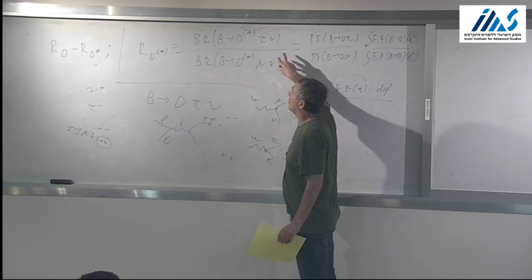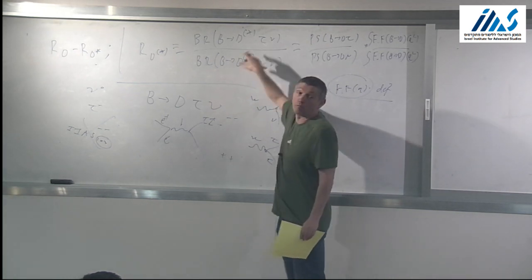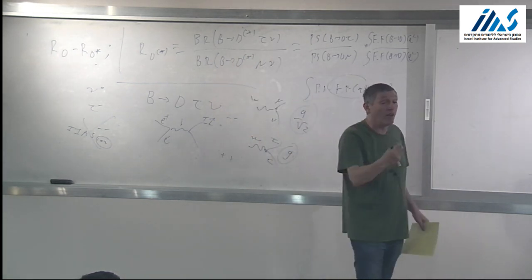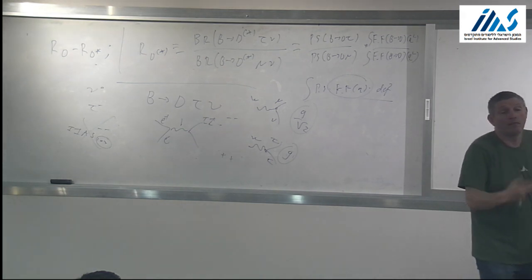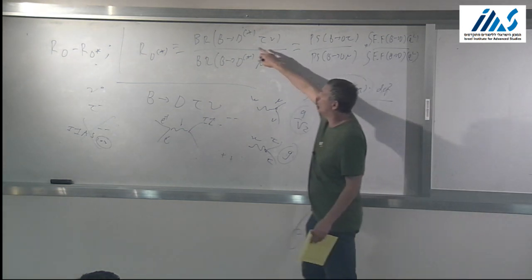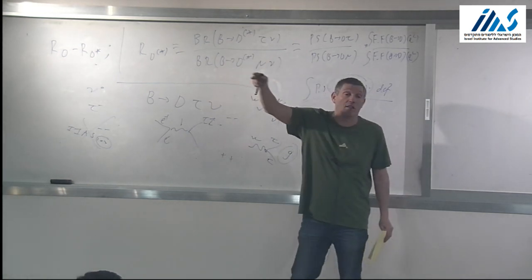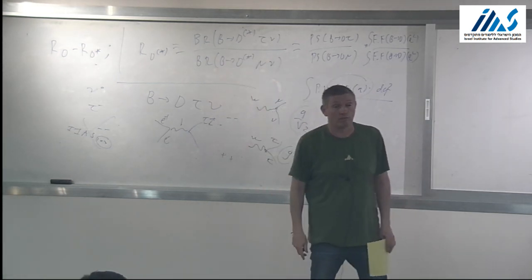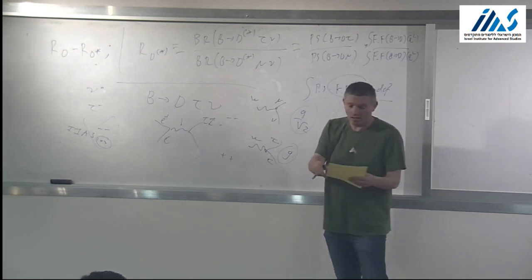That is, the decay here, I don't care how the tau is produced in this decay. And that's something very well established in particle physics. That I don't care if this tau is produced in B decays or it's produced in Z decays or it's produced in e plus e minus production. Okay, so let's go on.